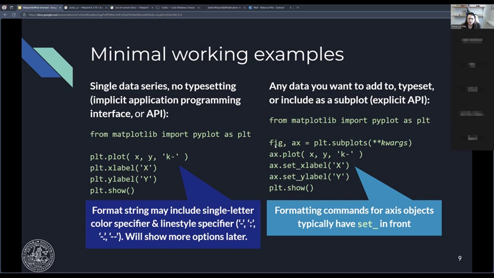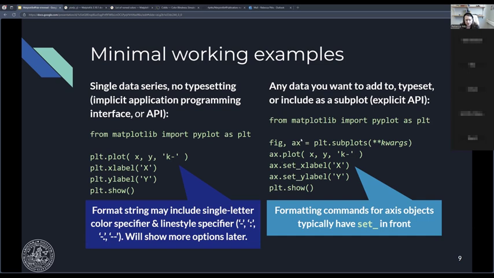For this, you have to explicitly instantiate a figure and an axis object separately. And here, ax can actually be a single axes object, or it can be an iterable of multiple axes objects. You almost always use this plt.subplots command, even if you only have one plot.